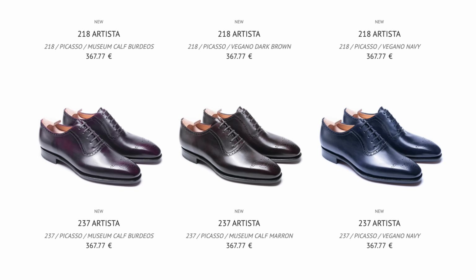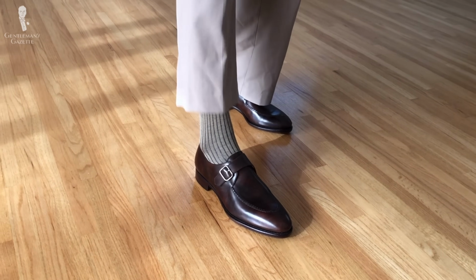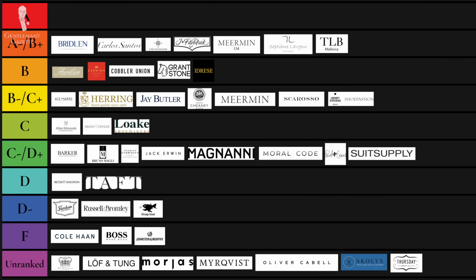At least everyone on our team would be. That being said, at the beginning it may take a few orders until you find the right lasts and the right fit, but we believe it'll be worth it. I grade them a B+, Nathan gives them an A, Jack also B+, Preston B+ or maybe A-, and Chris an A-.